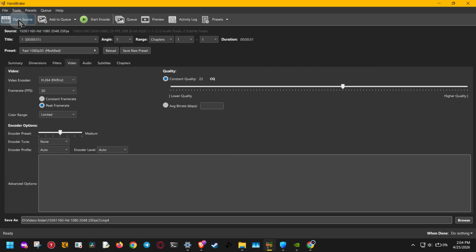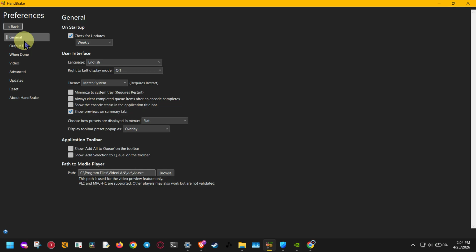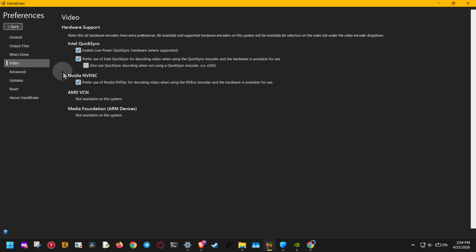Once your drivers are updated, open HandBrake and go to the Settings area. On Windows, click Tools, then Preferences. On Mac, go to HandBrake, then Settings. From there, find the Video tab. Inside this section, look for the option that says Enable Hardware Accelerated Zero-Copy Video Filters. If that option is turned on, uncheck it.